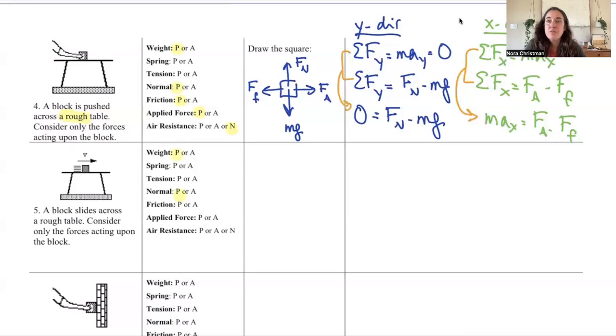This is confusing. Students sometimes want to have a force in the direction of motion. But the reality is, Newton's first law tells us that no force is needed for an object to be moving. A force is only needed to change an object's motion. So here, the force that's changing the object's motion is the friction force, which opposes the sliding.